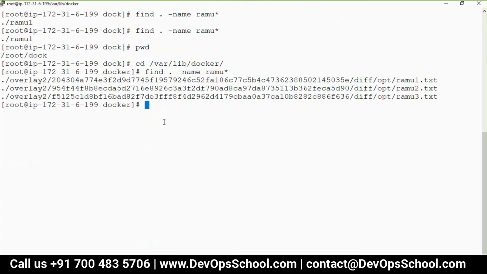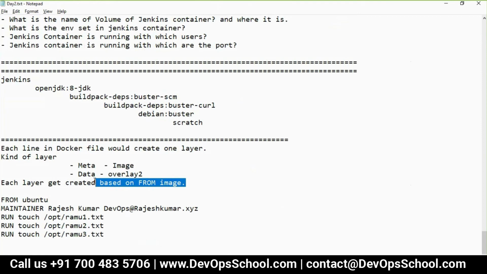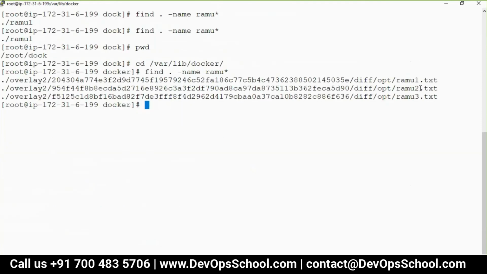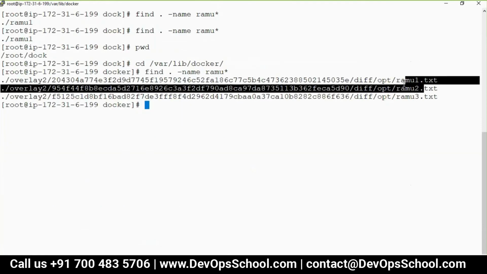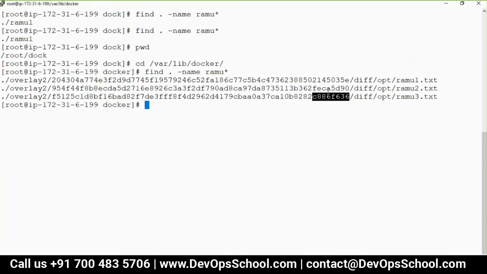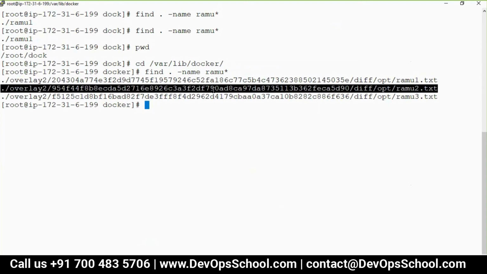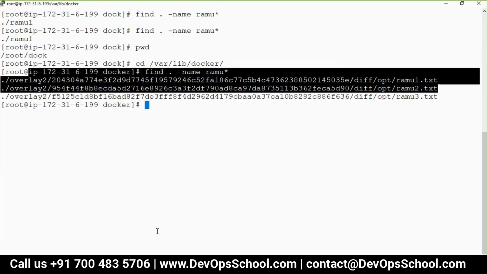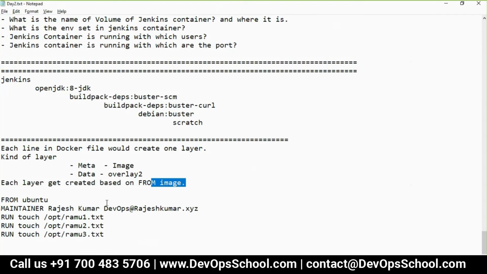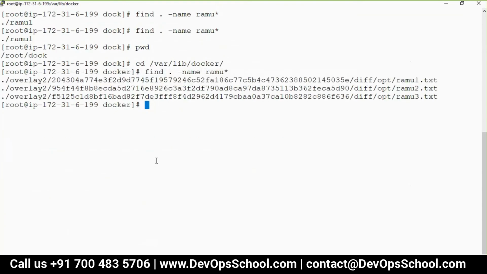See here, if it were a previous layer, then you would have ramu 1, 2 here also. But you see, this is layer 1, layer 2, layer 3. So here you got only this layer. So all these layers got created based on the FROM image. Did you understand this? Get it? So guys, whenever you create an image, please remember that.